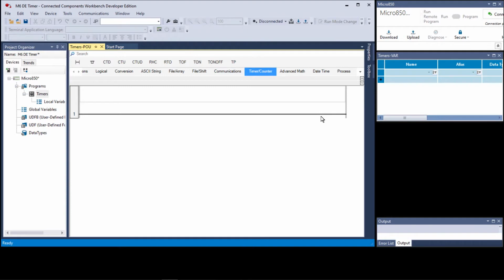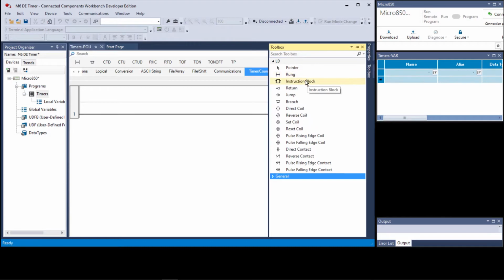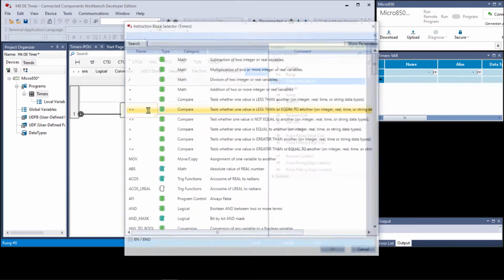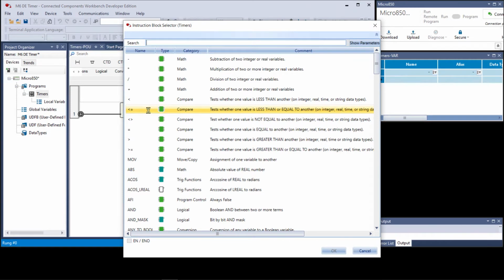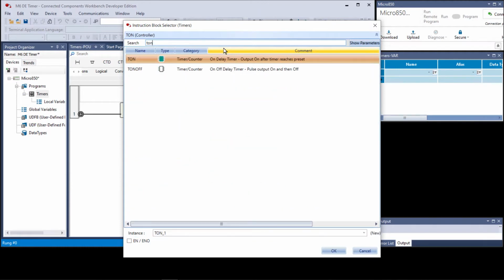This is a nice menu up here, but in the manual we actually went to the toolbox and we grabbed an instruction block and then dragged it in and dropped it into the rung. Then you could scroll down, or you could just type in TON. The only instruction blocks that come up are these two. So we pick this one.